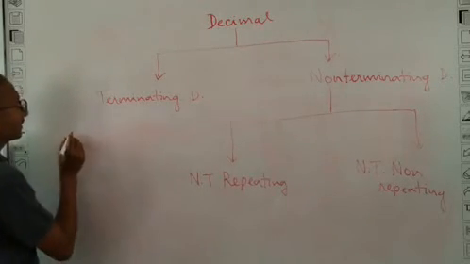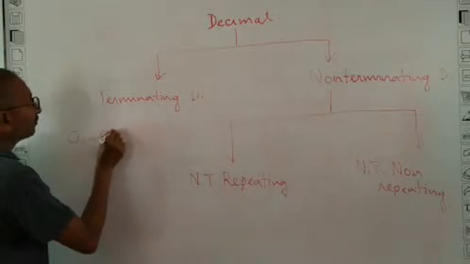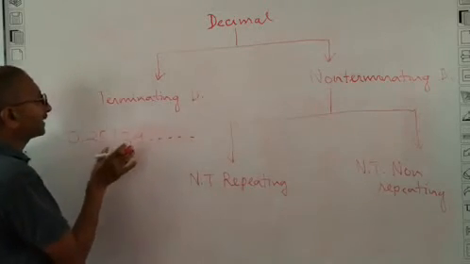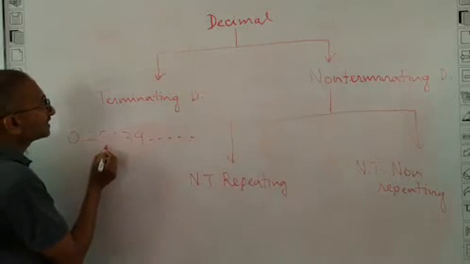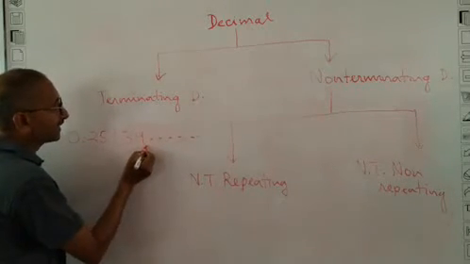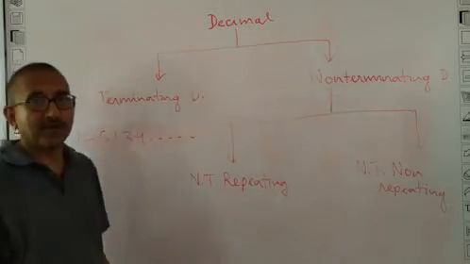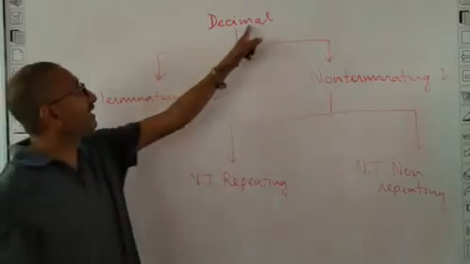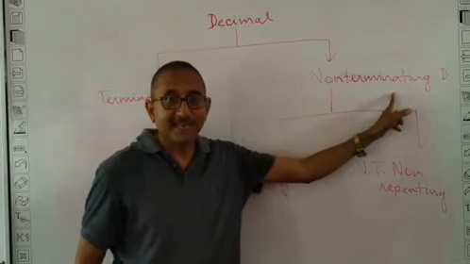Again, if I write, say, 0. and then 2, 5, 1, 3, 9, anything, whatever I like, I am not following any rule here to write. That means it is not terminated here. So this is also a non-terminating decimal. So basically there are two types of decimal. One is terminating decimal, one is non-terminating decimal.